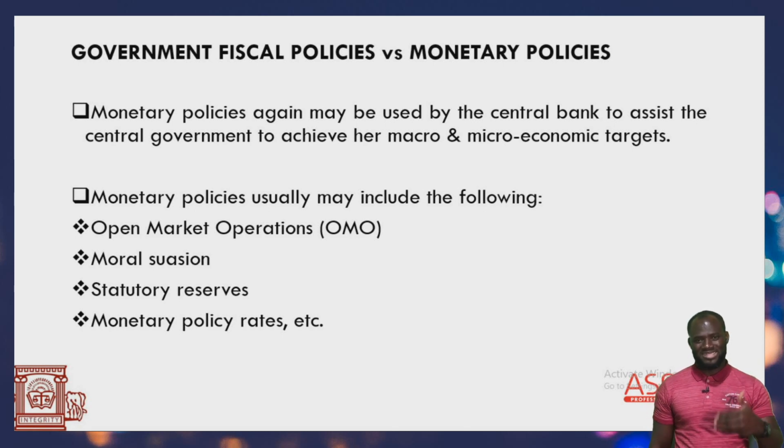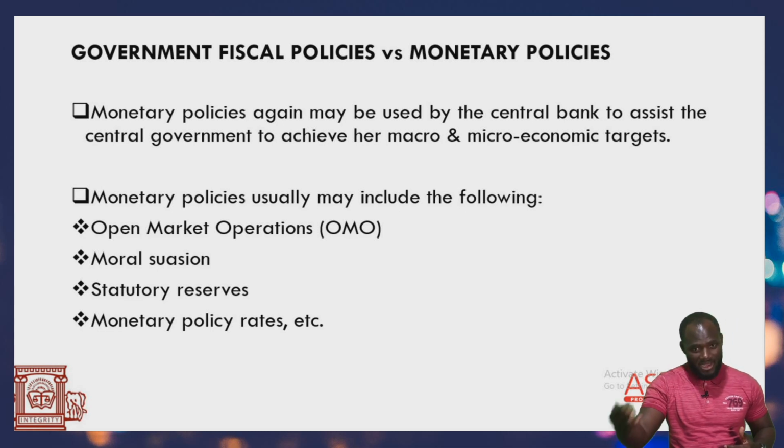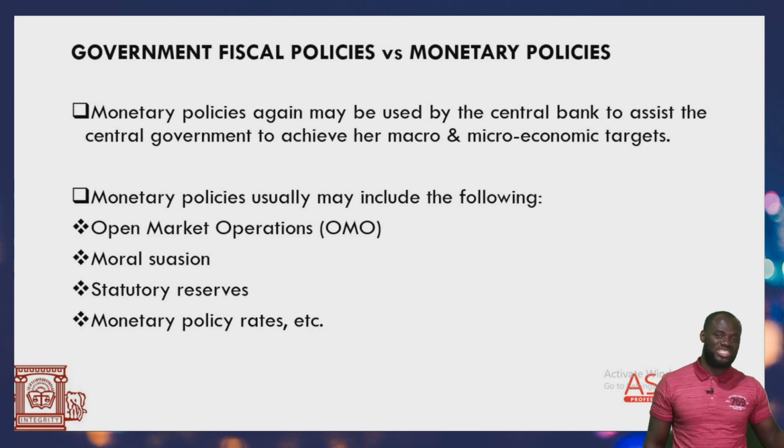So if the policy rate is increased, it reduces access to credit. Because if people do not have access to credit to borrow, for consumption or for whatever form, obviously, it means that it's going to reduce the amount of money that will be in circulation. And of course, if the amount of money in circulation is reduced, it's equally going to reduce your purchasing power, and that's going to curb the issue of any kind of inflationary gap. And the reverse is true for deflationary gap.